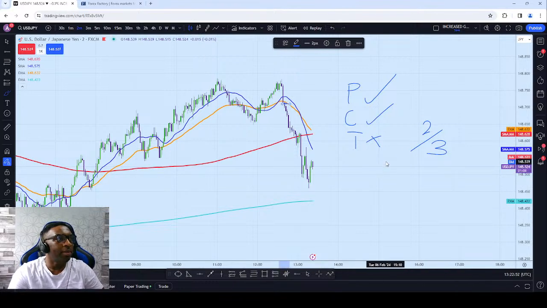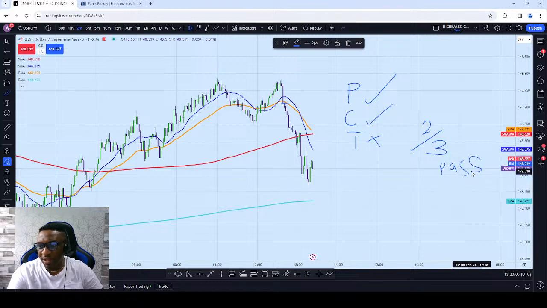Amazing stuff. Okay, so it is a pass, as you have put in there. So this is what I want you to go through any time you are taking a trade. Anytime you are taking a trade, go through this process. If it fails the test, you scratch that opportunity, that setup that you are seeing, then look out for something else.